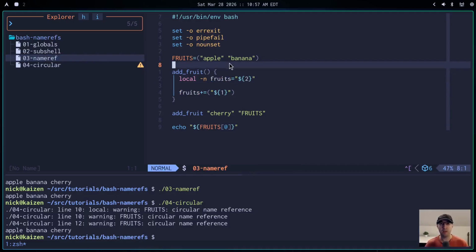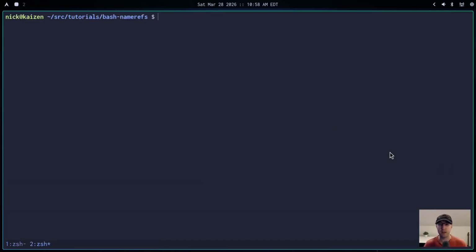But yeah, this is super clean, much easier. It's kind of getting the best of both worlds here, where it sort of works like a global, but it's not really a global, and you're just able to mutate this at will as needed. Maybe this could be a good idea to go over an actual real world use case of when I decided to use this for the first time ever.